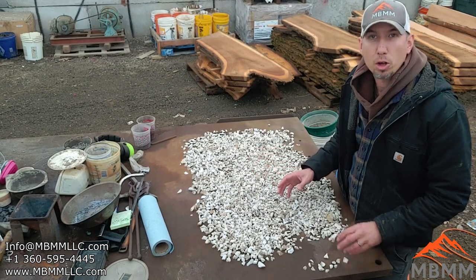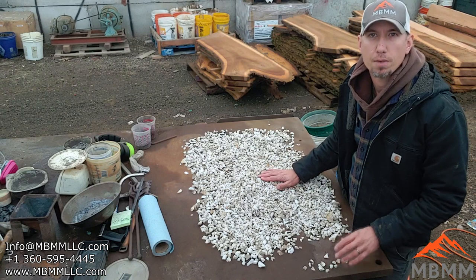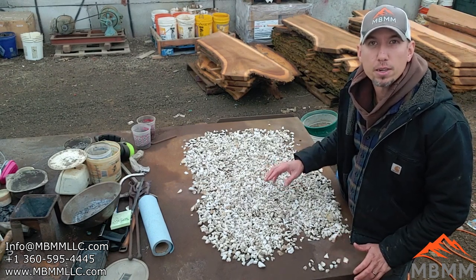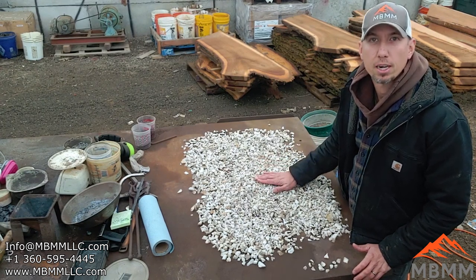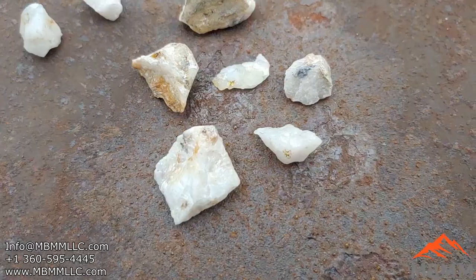So I'll show you what I got here as our little specimens, and then I'm going to take this over to one of our fine grinding vibrating tube mills. We'll crush it down to powder, and then I'll pan it out and see actually how much gold is in here, and then we can do kind of an ounces per ton analysis of it.